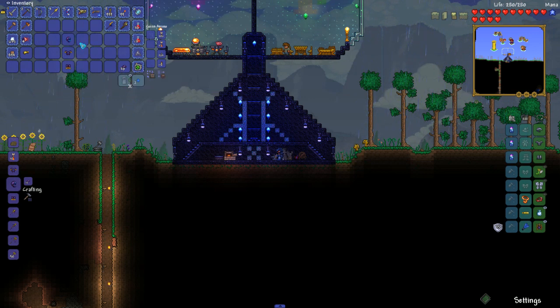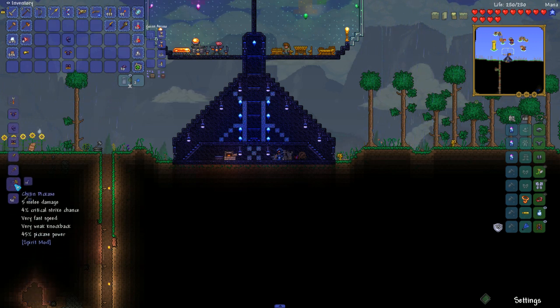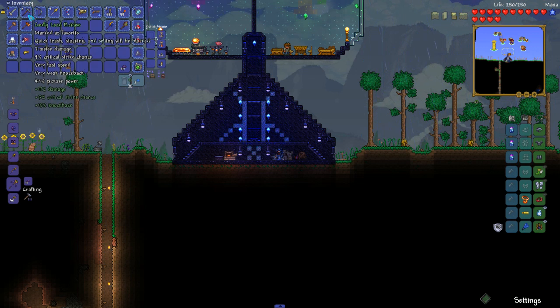Before we equip that, we're going to go and make the other stuff. So, spears I don't want, but the pickaxe, it has very fast speed, very weak knockback. This has very fast speed. Okay, I think the only thing that's better is just its pickaxe power. This is just 7 melee damage and 9 critical strike.